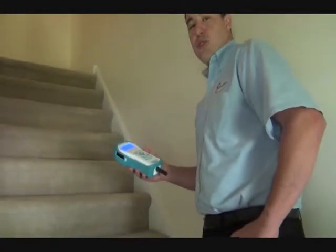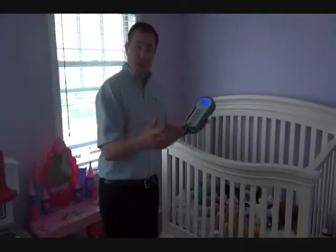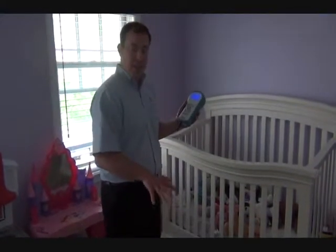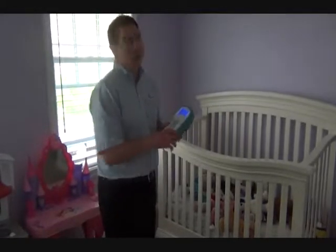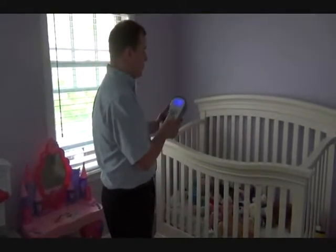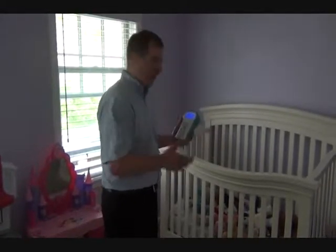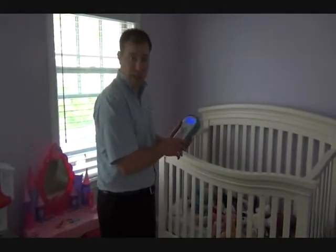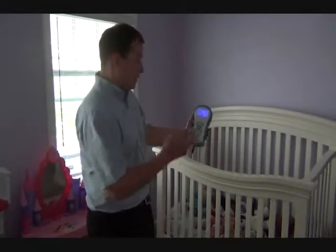Now that we've measured the first floor, we're going to go upstairs and start measuring the bedrooms. Now the homeowner had just put in, again in the last about a month or so, new carpeting and painted obviously one of the children's rooms. So now we want to make sure that there's no VOCs or any off-gassing in the room that could potentially be harmful. We're at 0 VOCs ppb.